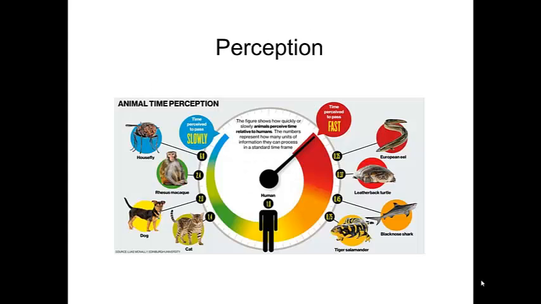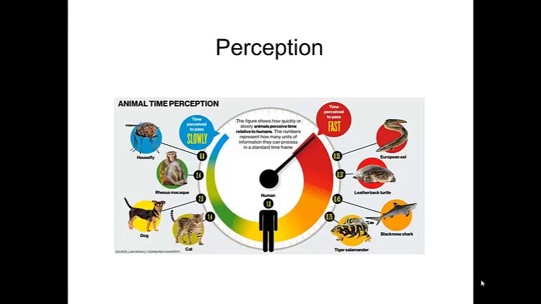And this is not just human beings, the whole of the biological world operates in different times. Why is it so hard to swat a fly? It's because the world of the fly is roughly 6.8, 7 times faster than that of a human, perceptually. That's why they're so good at getting out the way, because you're coming at them in slow motion, 7 times slower than you think you are, and they can get out the way very quickly.